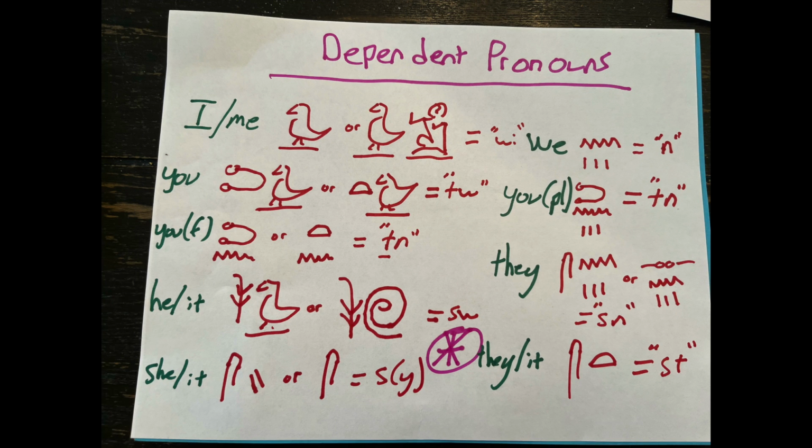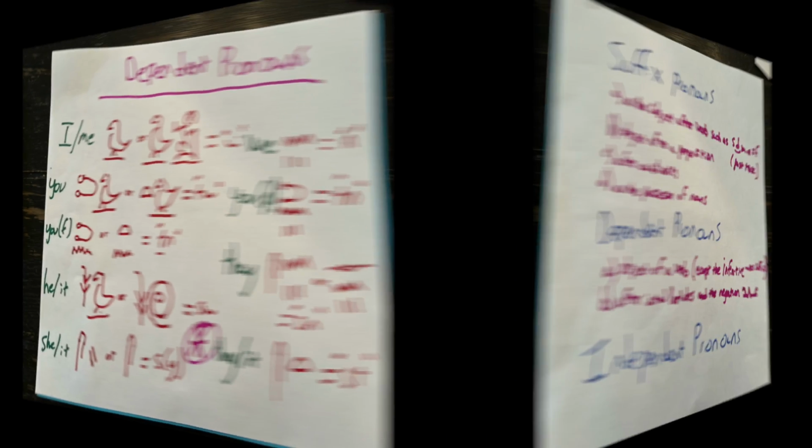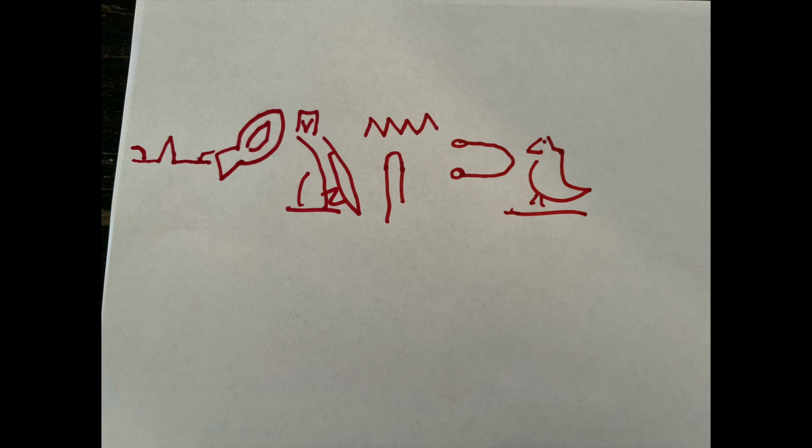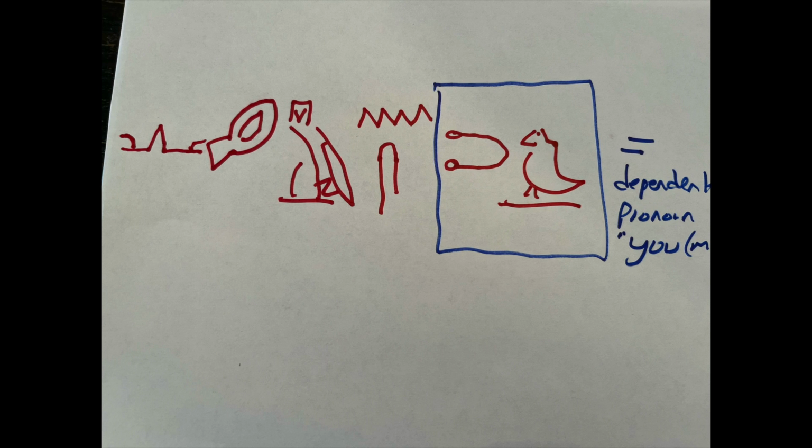So all of this rolls into using those dependent pronouns, because you can plop a dependent pronoun after the negative sign or the verb that is in a negative phrase because of the auxiliary. And that's one of the second ways dependent pronouns are used. The object of a verb and after the negative. So here we have our negative auxiliary telling us we're going into the negative, the verb to hear, the ED, the S, bolt of cloth, which is a suffix pronoun, and then we have a dependent pronoun for you at the end. That's where we've put our dependent pronoun.